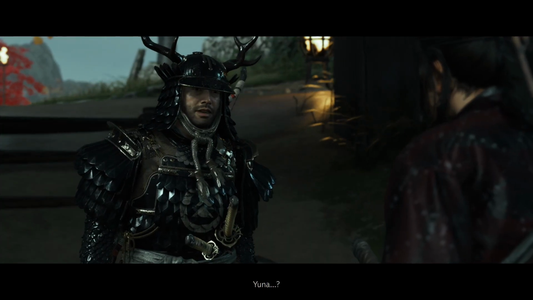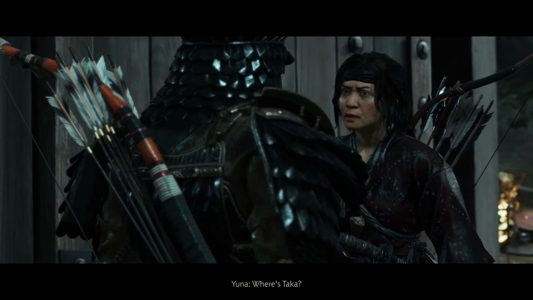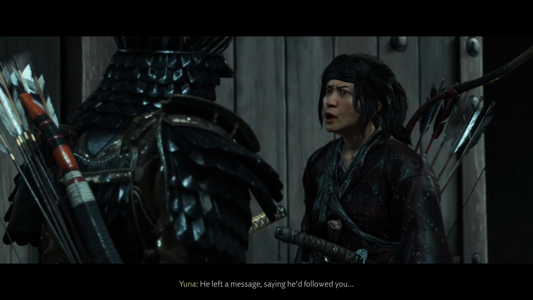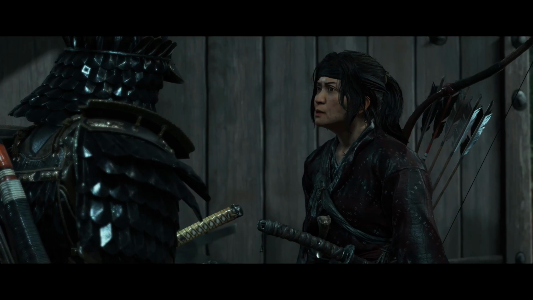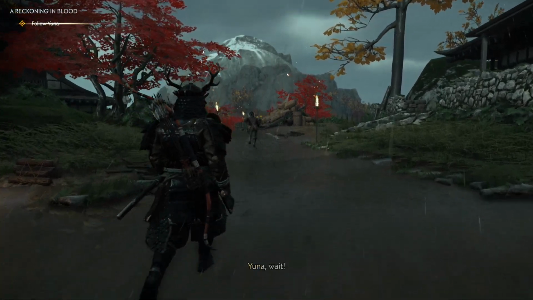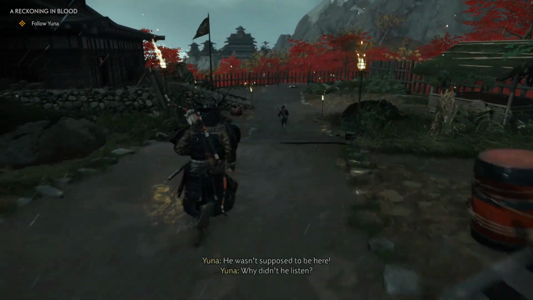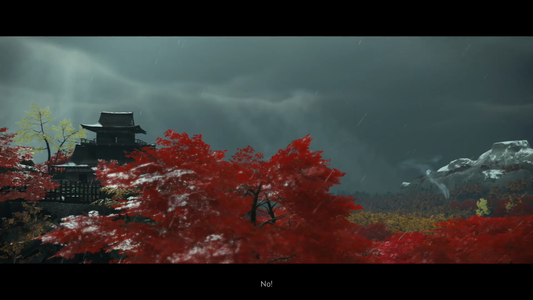Jin! Yuna. I just saw the Khan ride out to Ryuzo. Where's Taka? I know he's here. He left a message saying he'd followed you. Where is he? No. No. Yes. No. Yuna, wait. Taka! He wasn't supposed to be here. Why didn't he listen? No!